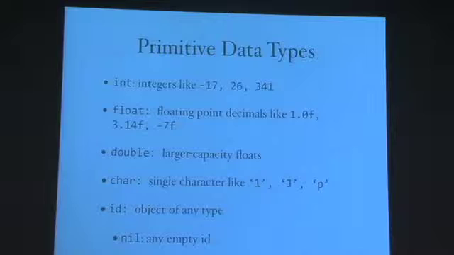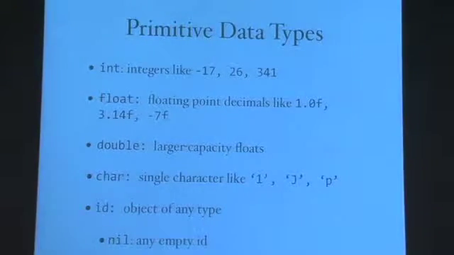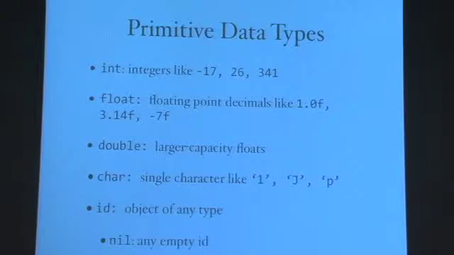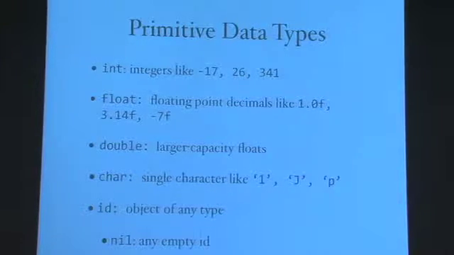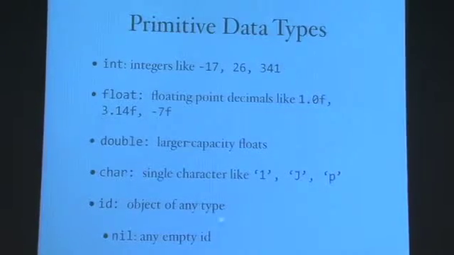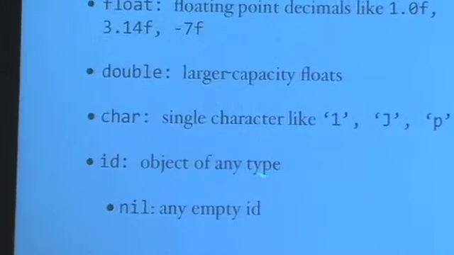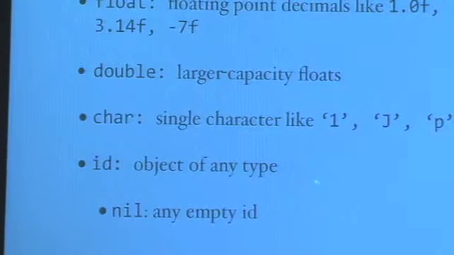All right, the primitive data types, we glossed over those briefly in class. We've got the int, float, the ones that we're expecting. The big thing which David talked about briefly is the id, which is anything that at its lowest base is an NSObject.